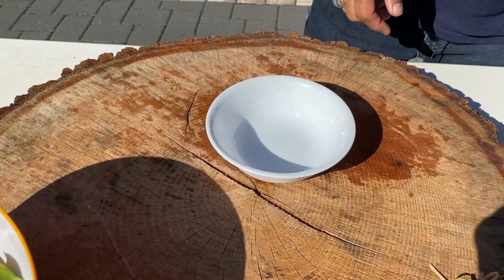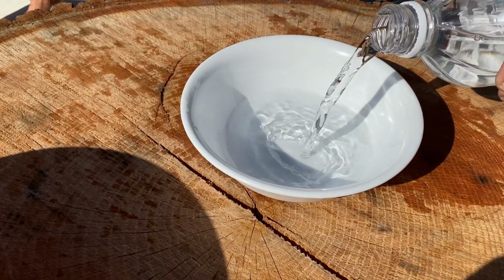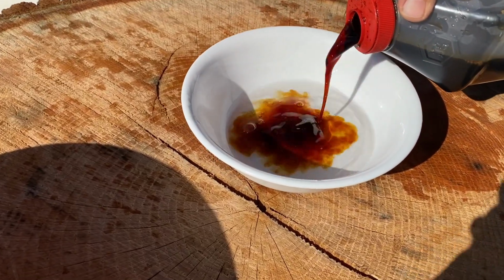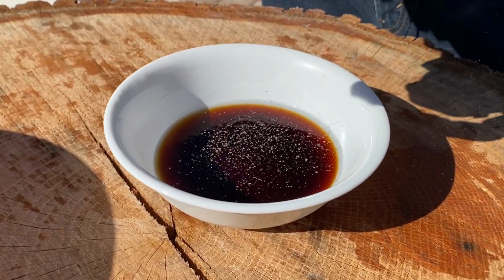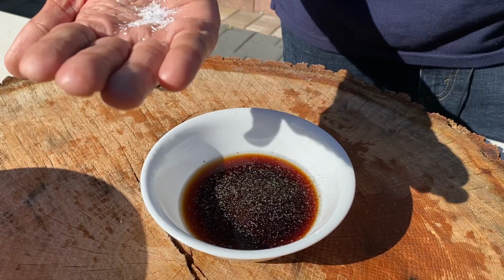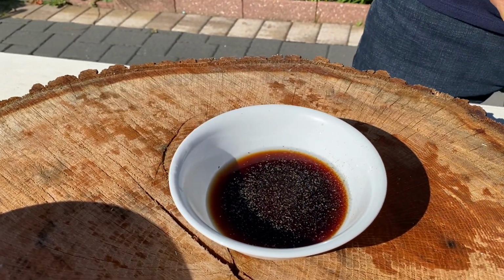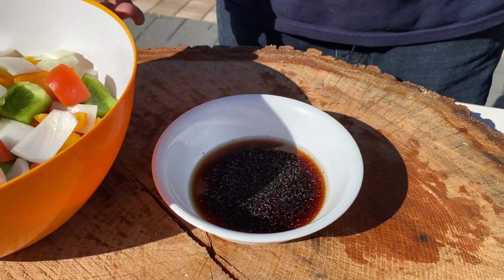All right, so for our marinade, it's gonna be very, very simple. So for our marinade, we're gonna use 3 tablespoons of vinegar, 2 tablespoons of soy sauce, salt and pepper as needed or as per your taste. Always try to use freshly ground salt and pepper, it makes a big difference. We'll use a pinch of MSG, which is Chinese salt, and we'll add this to our mixture of chicken and vegetables.